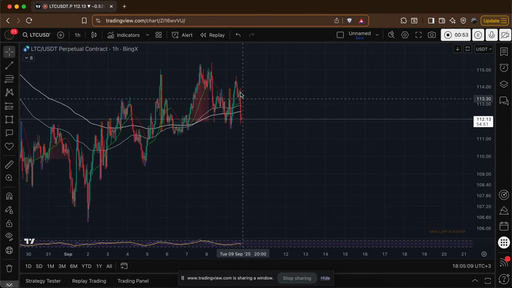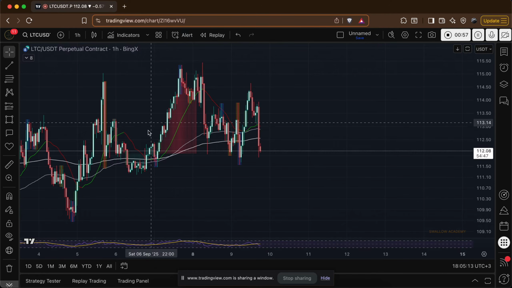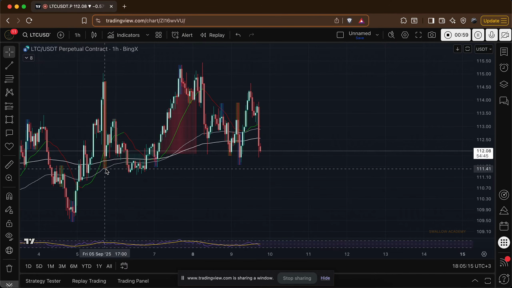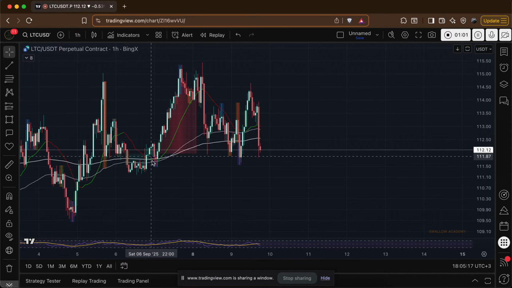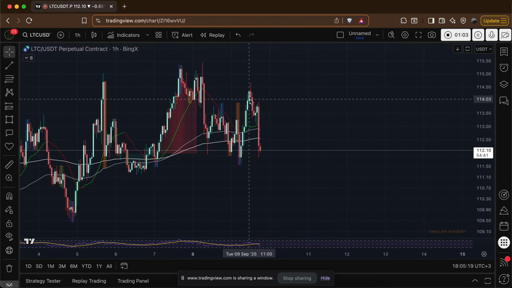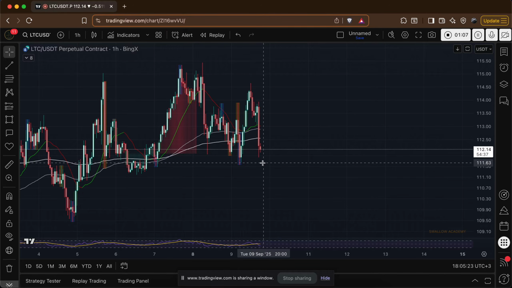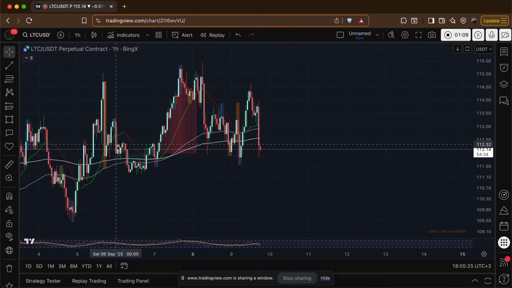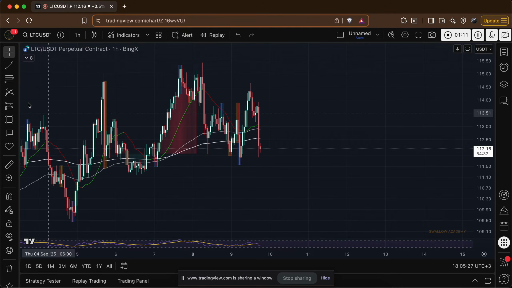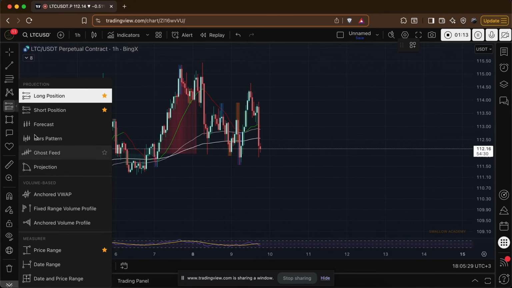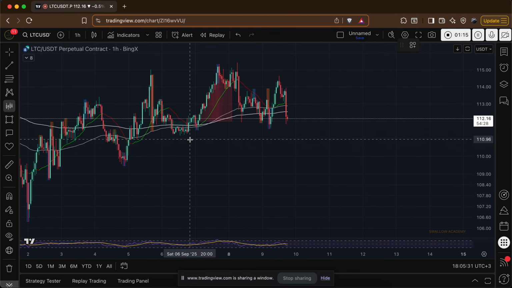What we want to see, let's check right now, is pretty decent sell side movement. As we can see, we had this one here, this won't count, this one here, and here. So we had multiple sell side movements, so liquidity grabs, but eventually we had a pretty quick recovery. So I'm expecting a similar kind of movement on the LTC coin to happen right now on the hourly time frame.